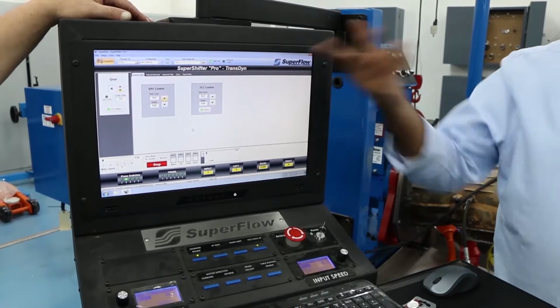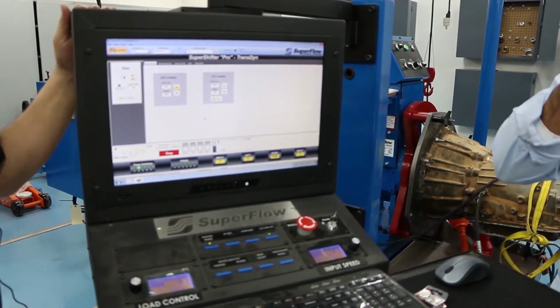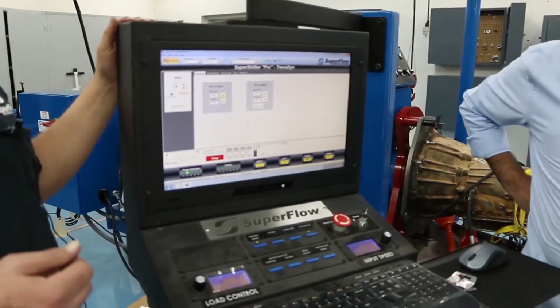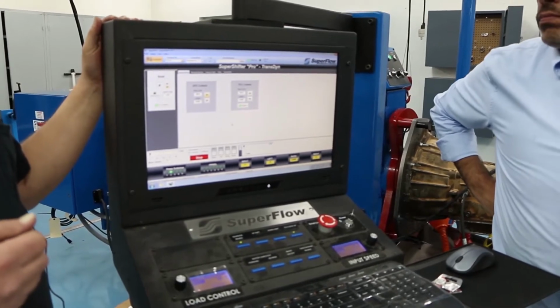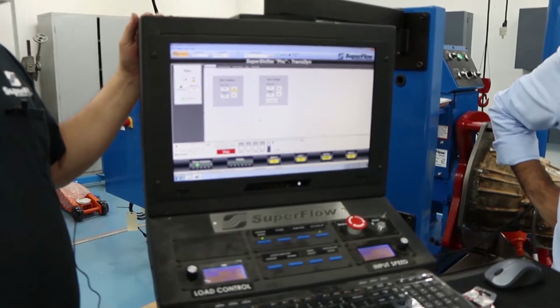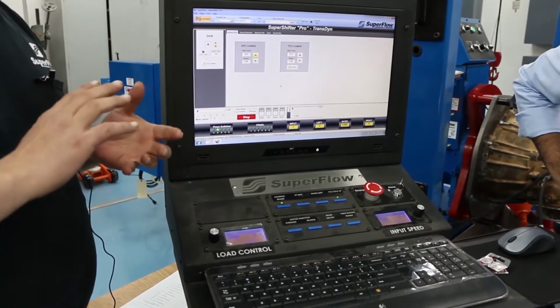Why we need to change the value? Why would you need to change the value? If you had a 41 TE Chrysler front wheel drive transmission, the TCC operates starting in 2nd gear, not in 4th gear. Okay. So you may want to vary the percentage because you're looking for a specific ratio.